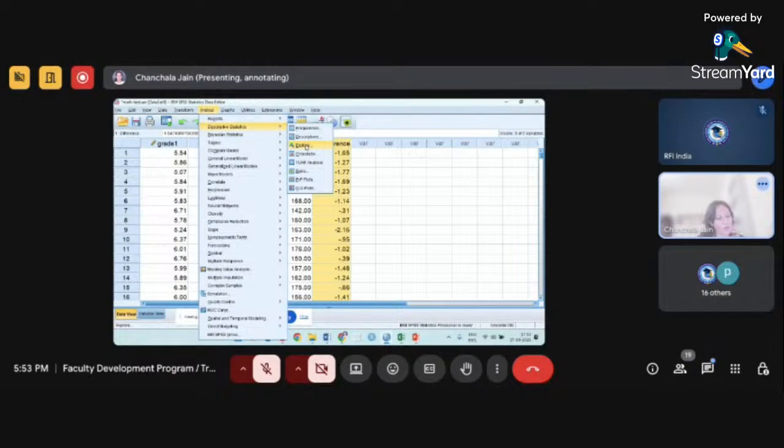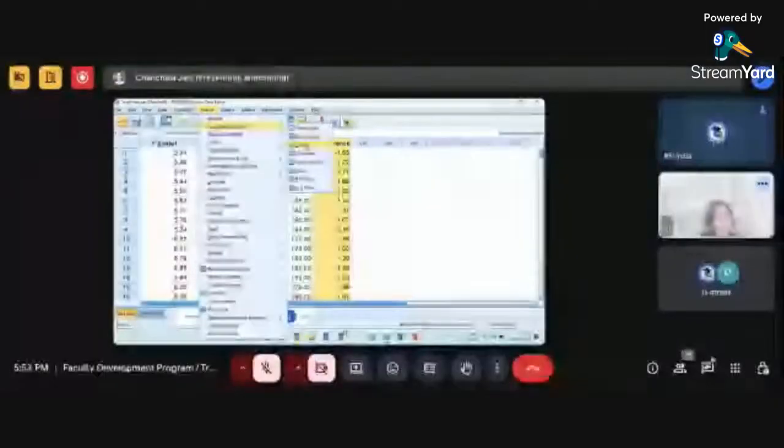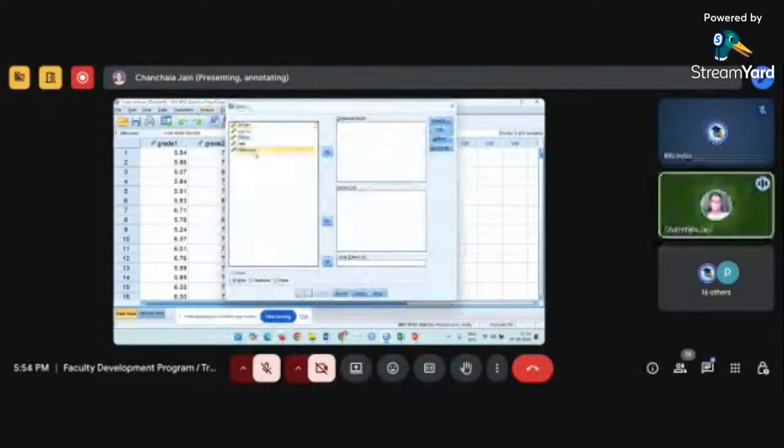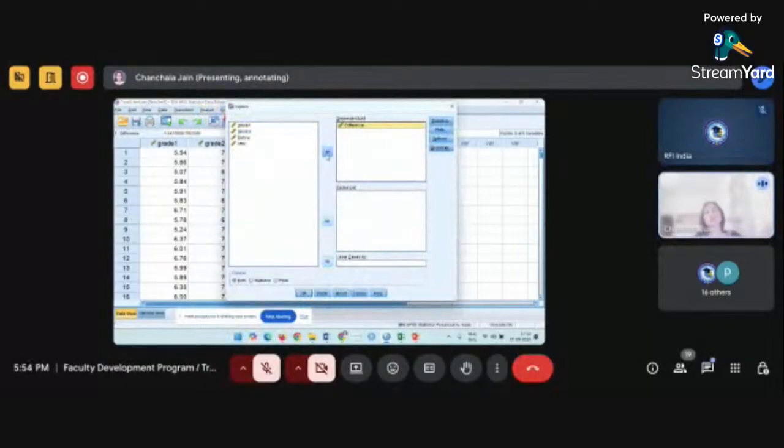Then shift the difference into the dependent list box.